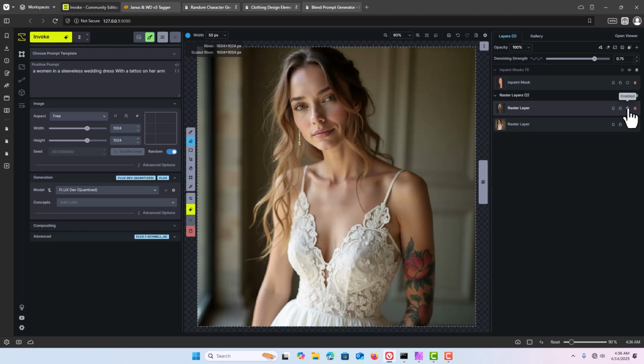But if for some reason she already had a tattoo on her arm, and I wanted to remove it, we'll right click this and we'll merge down. I'm sorry. So there's really no way of getting rid of that tattoo now because it's stuck, as an example, if this was just a basic image.